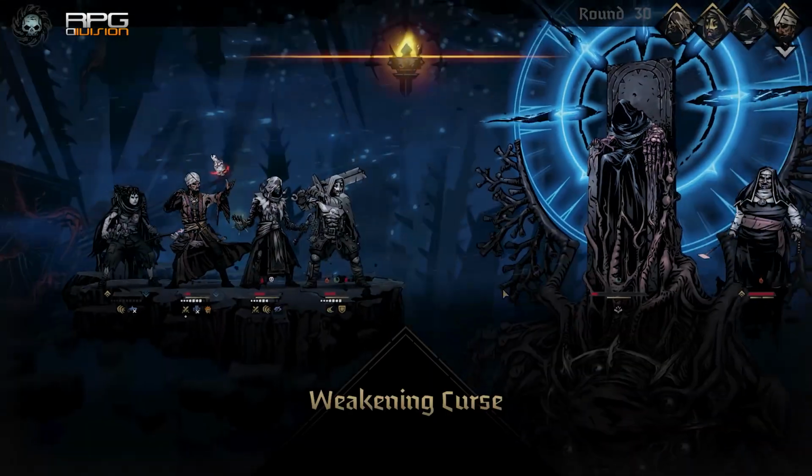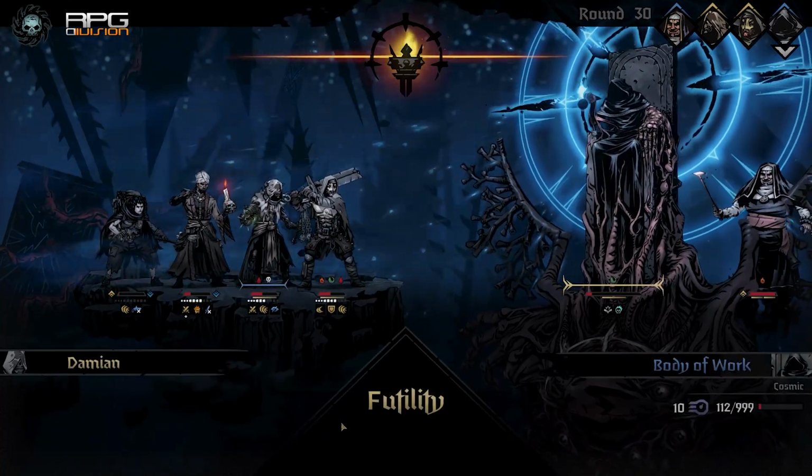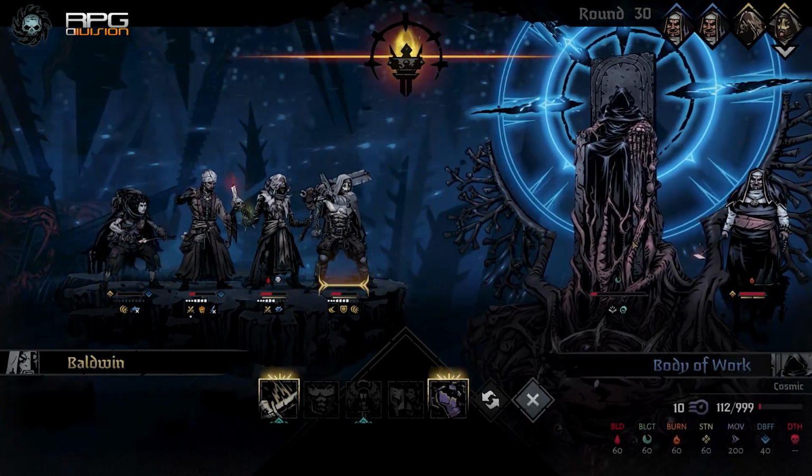In this guide I'll show you how to beat Body of Work, last chapter boss. It isn't as difficult as some of the other ones, but the fight lasts long and without a good preparation boss can bring you down over time easily.